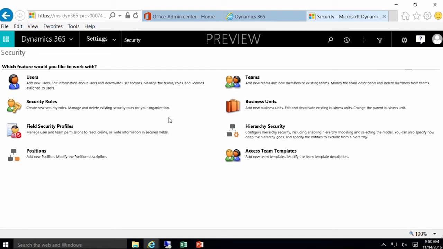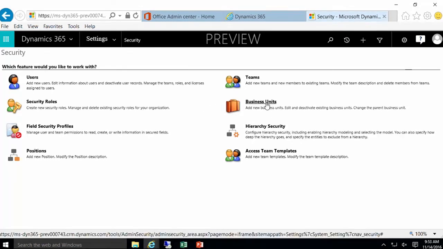Realistically, if you're new to Dynamics 365 and you're looking to set up a security structure, business units is where you want to start. You want to make sure that you have your business units defined first, because when you create new users and new items inside the application, those users are going to have to be associated with a specific business unit. You always can move users from one business unit to another. However, it's not necessary. There's additional things that sometimes have to happen. So it's always easiest if you can have the business units defined first, and then you can always go in and create users from there and then start associating them with specific business units inside the application.